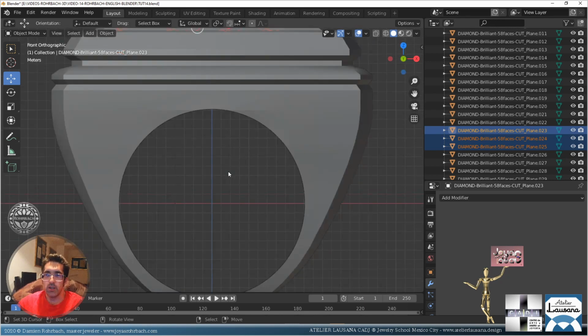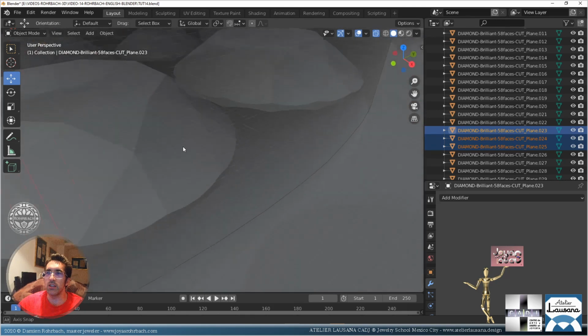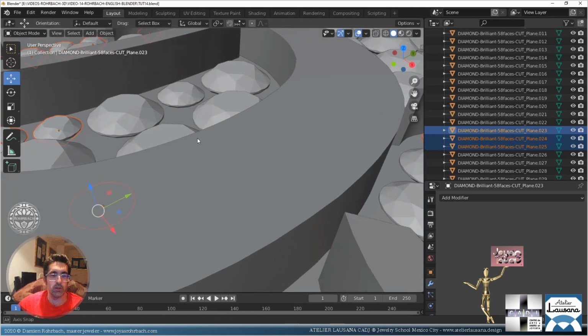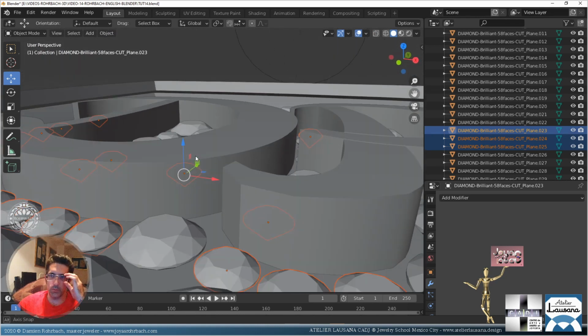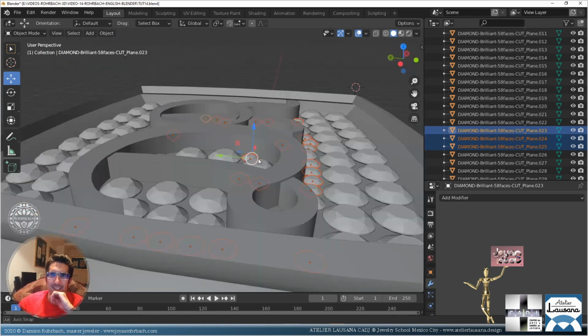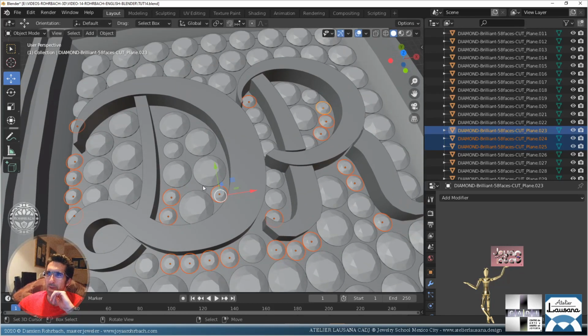Perfect. Okay, I was saying that I need to check that these stones are not too low. But okay, that's good. No, they're not too low. I did adjust the leveling at the beginning. I just remembered now. So that's good.